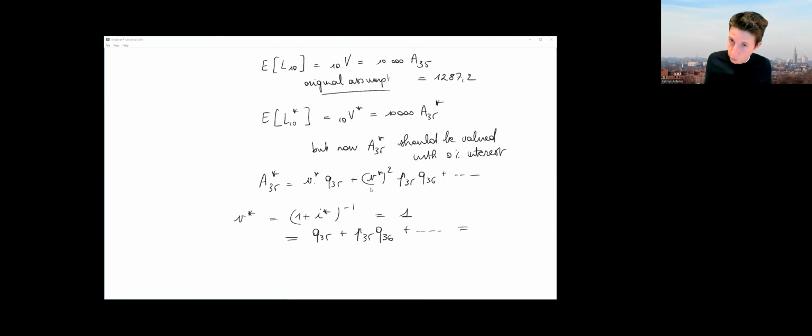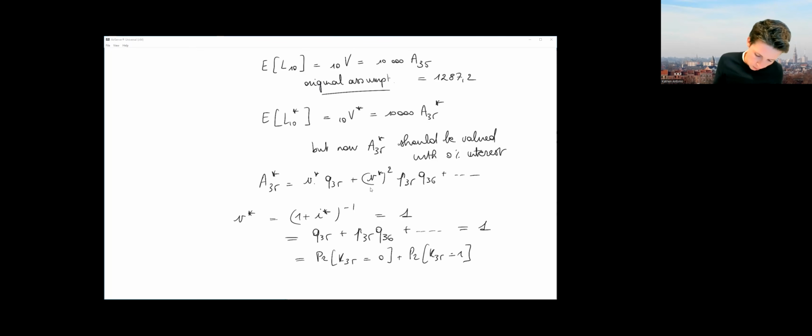Now, what is the result then for A35 star? No one solved the challenge. 1, very good, Leo. And that is because what you're essentially doing is summing the probability that K35 is 0, the probability that K35 is 1, the probability that K35 is 2, and so on. Because the discount factor is just equal to 1 here, we're essentially just summing the probabilities from the probability function of the curtate future lifetime. So what do we end up with? That this expected value under the new assumptions is 10,000.